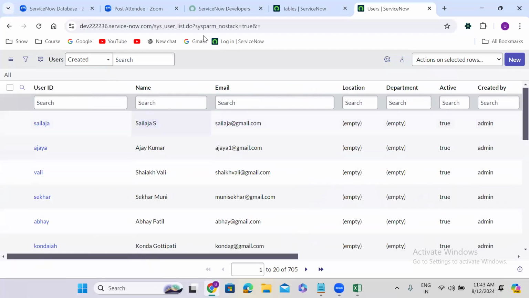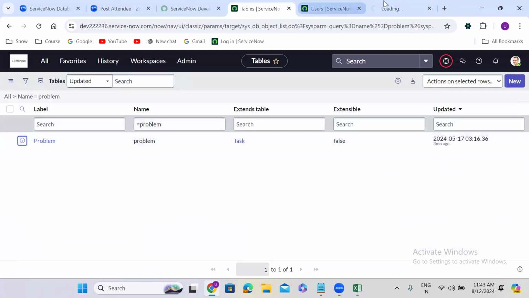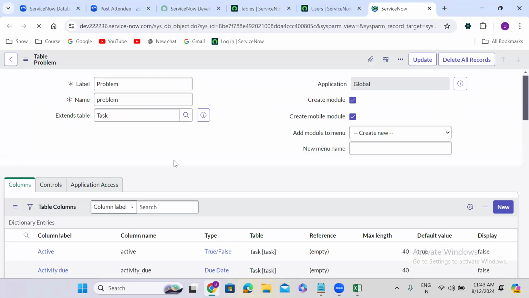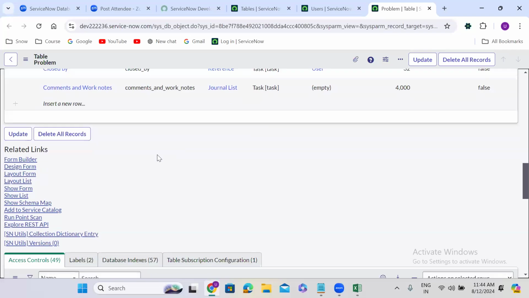Okay. So in every table, you see these 6 fields. So I am going to the problem table. Scroll down.